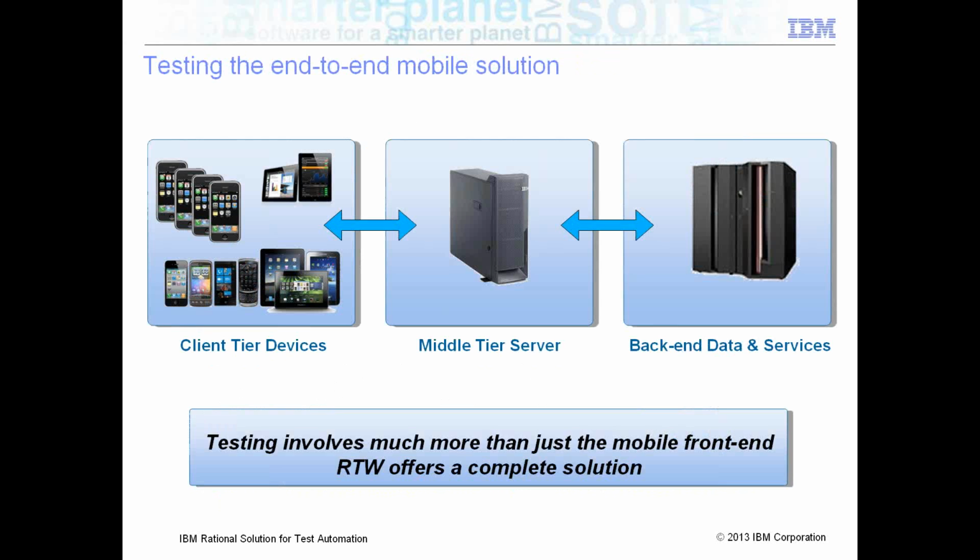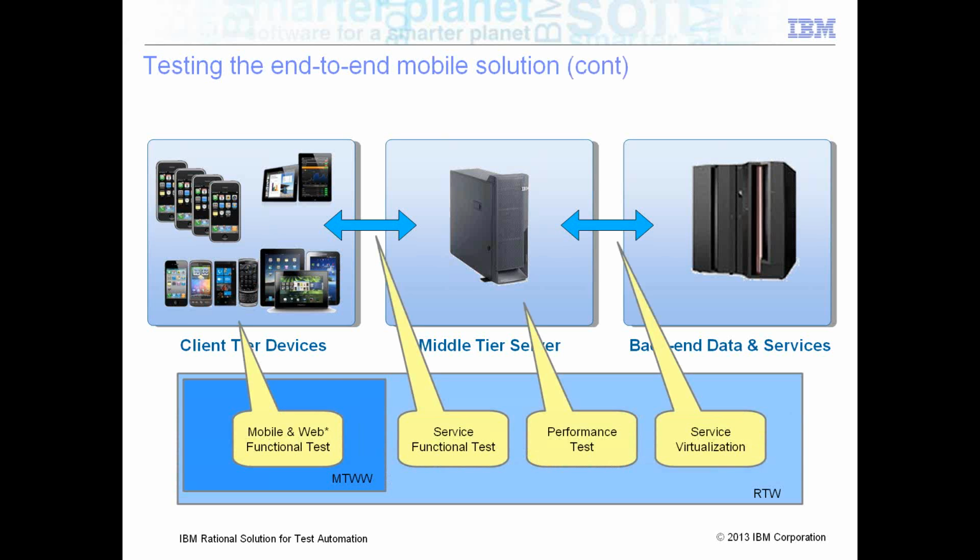So if you look at this, I already talked about different interactions with the different kinds of systems in a typical mobile ecosystem, right? You have the client devices, you have servers, and you have backend databases or services. And at any stage when a request goes from a mobile to your server, you need to do some kind of testing. You need to capture those requests so that you can run the request again and see if there is a problem. If any problem occurs, you need to pinpoint the exact problem.